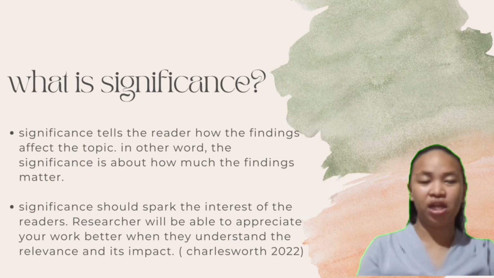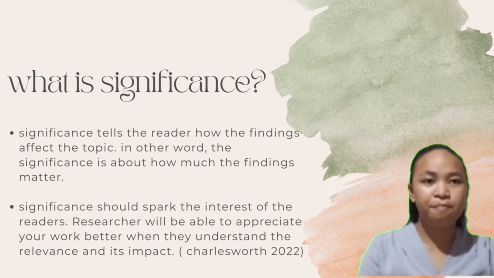So what is significance in quantitative research? Significance will tell the reader how the findings affect the topic. In other words, the significance is about how much the findings matter. In quantitative research, the significance refers to the importance and potential contribution of a research study, while it highlights the contribution to a target group of people by specifically stating the importance of conducting a research study.